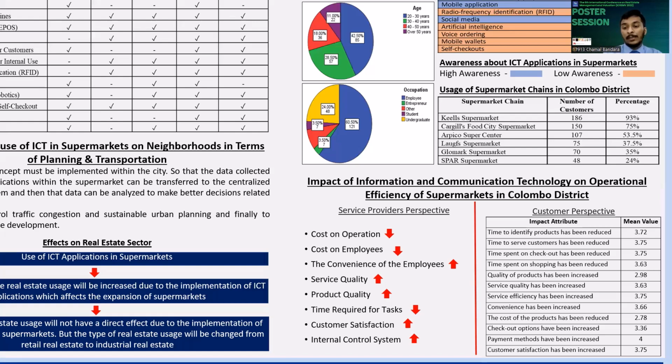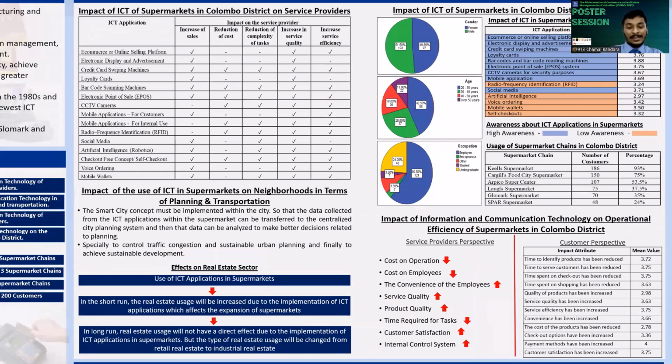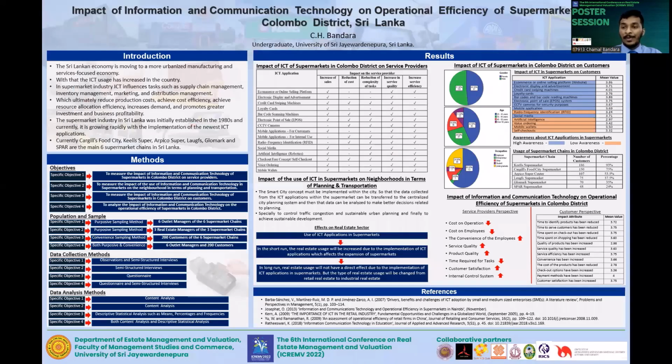When it comes to the customers' perspective, the time to identify products, the time to serve customers, and time spent on checkout have been massively reduced, and also the service quality and the convenience have been increased rapidly. So that's all I have for today, and these are my key references in the study, and I hope you enjoyed this. Thank you so much.